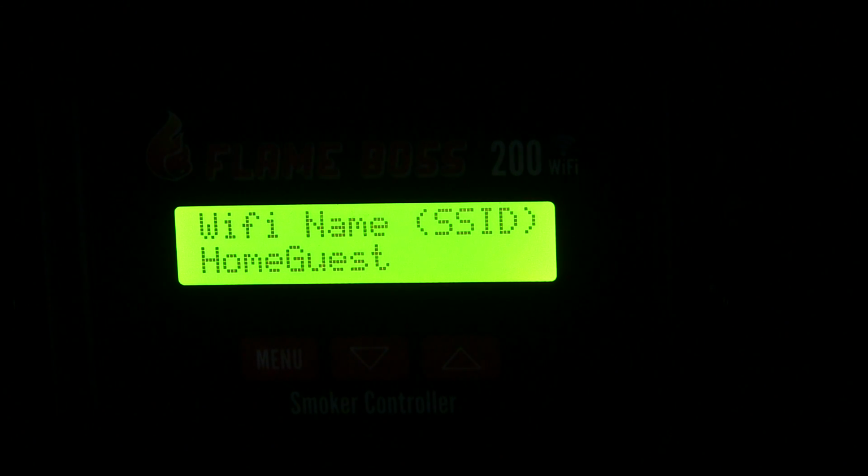So it took me all of about 2 minutes to set this up. Use the up and down arrows to type in your network password, and then you're all set. And what I really like about this device is that if there is a firmware update out there, it'll automatically download and install it for you.